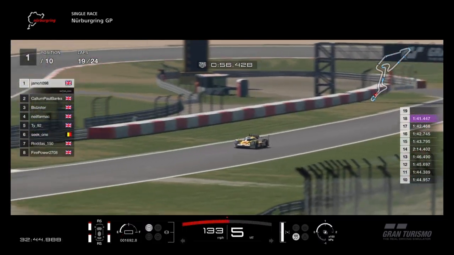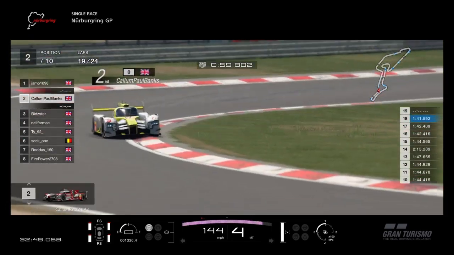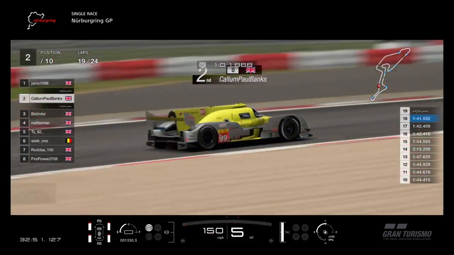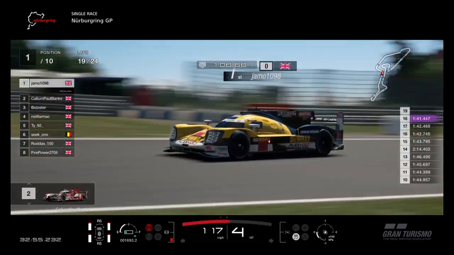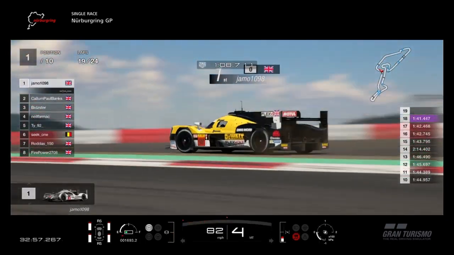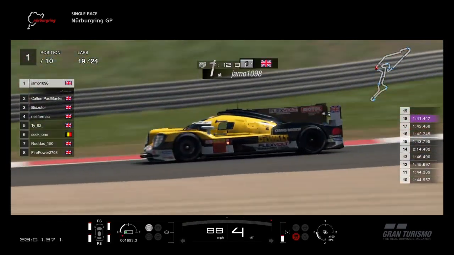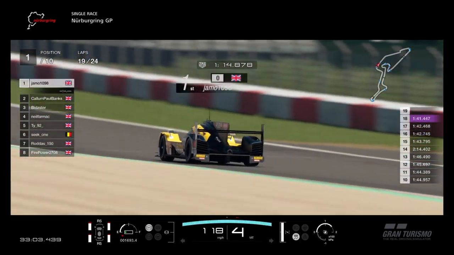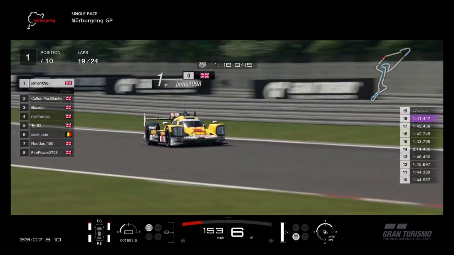Let's have a look at the battle for the lead then. Jamo 141.4 last time round. What a lap! And Callum 141.5. So these two are still lapping within a tenth of each other. Jamo's put the foot down and Callum's gone with him. So Callum's clearly playing a game of whatever you can do, I can do. But Jamo runs a bit wide there, and that might give him a little penalty, but he hopefully should be able to get rid of that before the line.